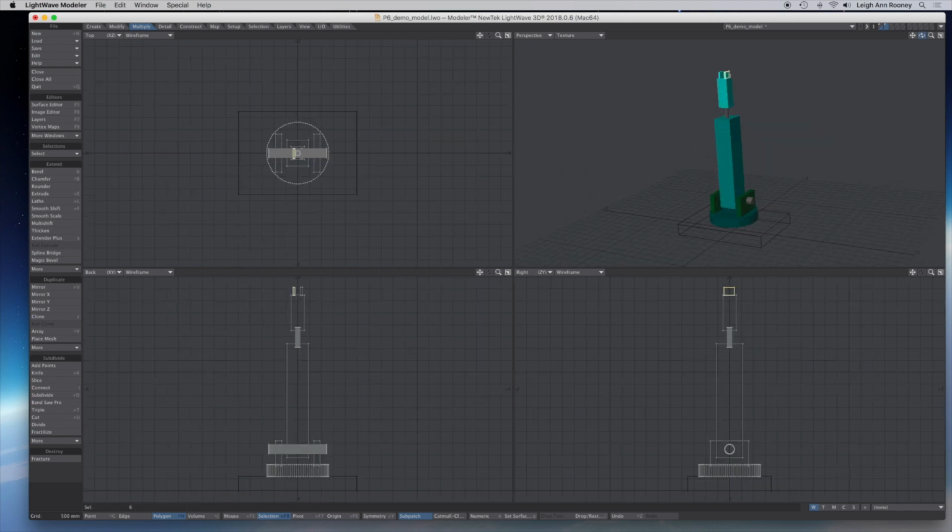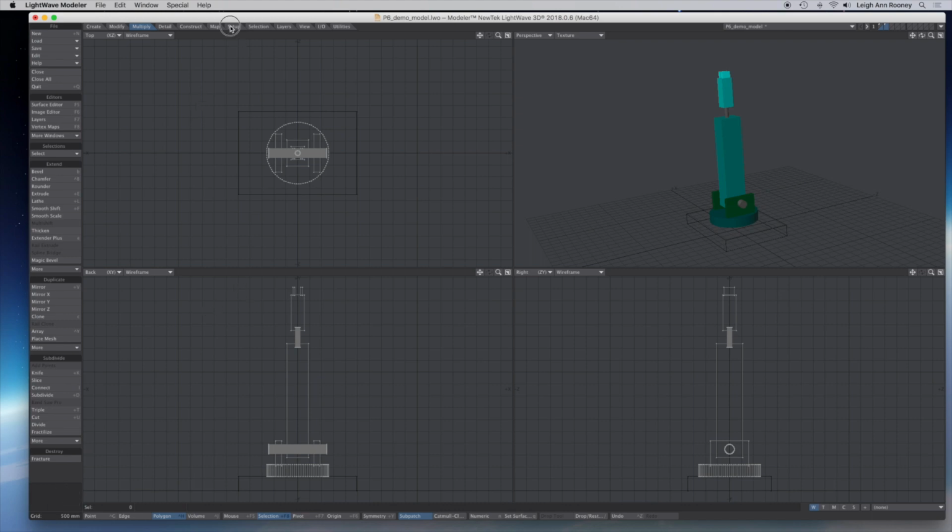Now that we have our robot arm completely worked out, and it looks good, and it's all lined up here on the y-axis, we're going to add a skeletal structure. They're called skelegons, and the skelegons are going to act like bones, and then we're going to make weight maps that act like muscles.